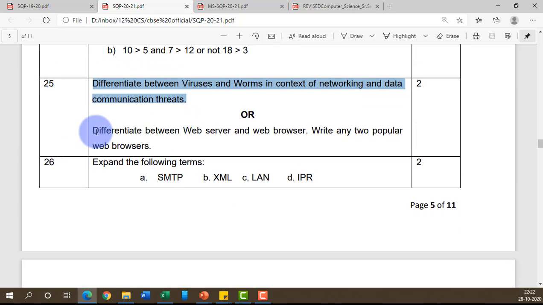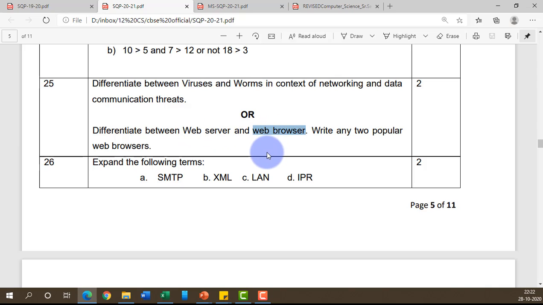Now the second part is differentiate between web server and web browser. Write any two popular web browsers. So web server is a system which is a remote system having your website, and web browser are the clients which utilizes the service of web servers.